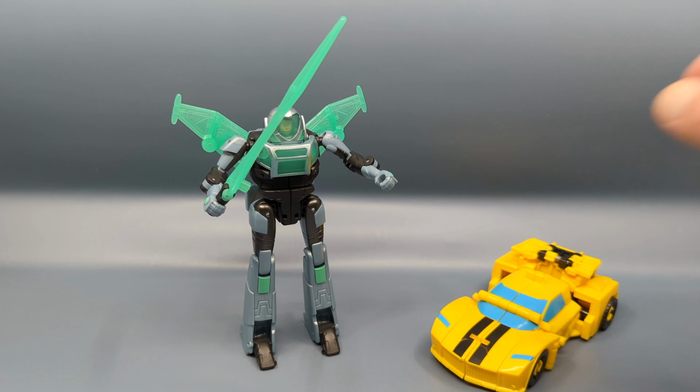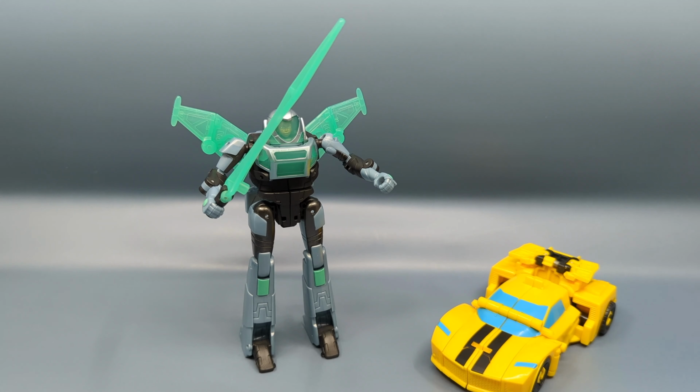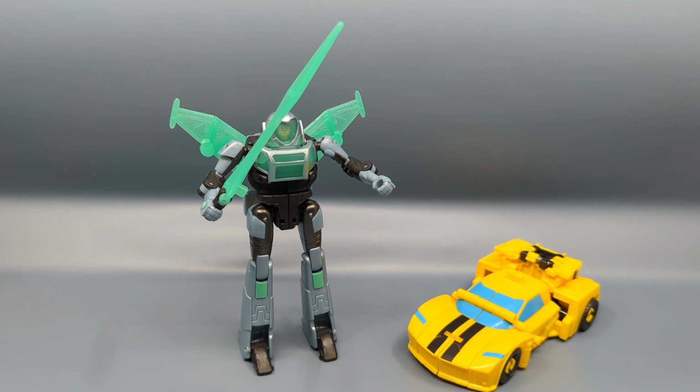Basically, what you get is a transforming robot with Bumblebee and one of the Malto kids, this one being Mo, in a cybernetic suit. And whereas Bumblebee transforms, as I mentioned, Mo doesn't, but they can combine with each other in the Crash Combiner style. But I have to say, there's a lot of engineering and technological improvements to be combining into the figures. There's actual articulation and stuff like that.